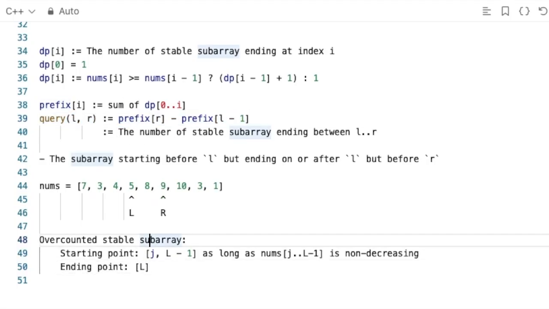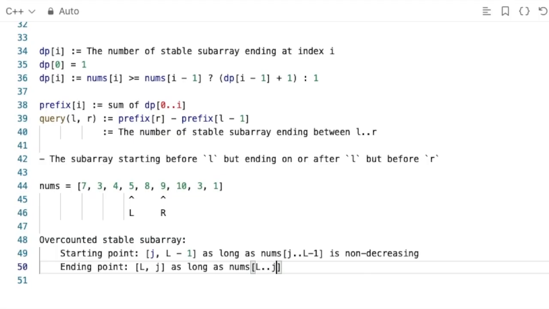So now back to the ending point of the overcounted stable subarray. It can end at L, and it can also end at J, as long as nums L to J is non-decreasing.